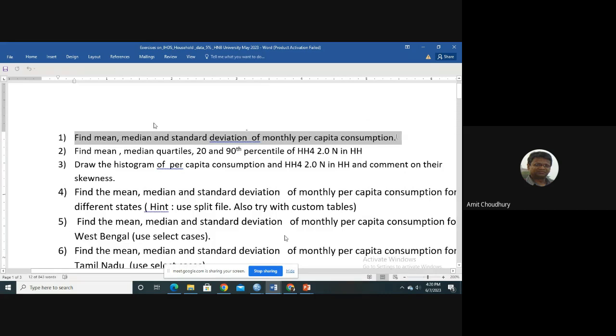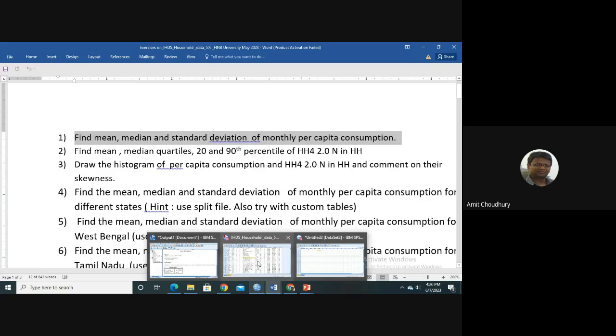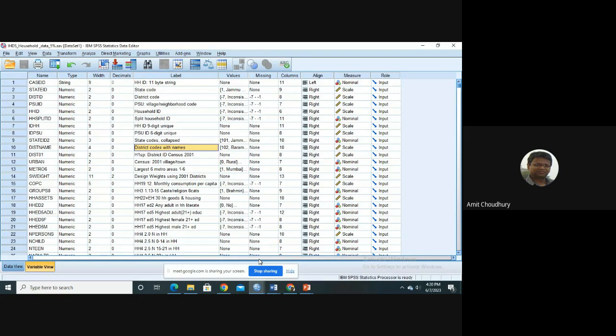Now, when you are using a secondary database, this is a difficult thing. The secondary database someone else would have created, and when someone else created it, he or she did not have your requirements in view. He or she had some objective of their own, and accordingly might have created variables according to that line of thinking. So if you have to use the secondary database for your purpose, you will have to search for whatever you are looking for.